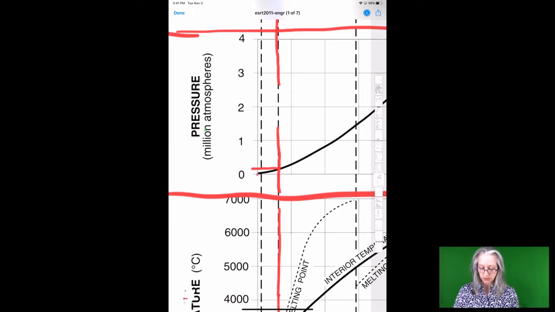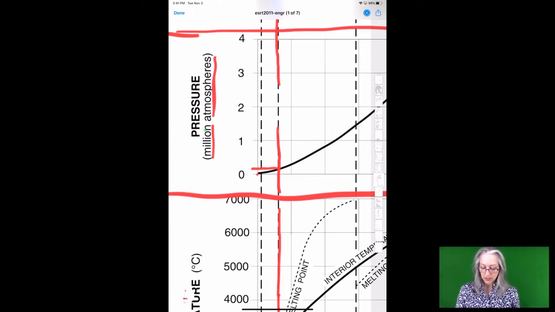So it's going to be in between 0 and 1 million atmospheres. What? An atmosphere is just, well, the atmosphere. It's the sky. It's the air, right? So at sea level, on the surface of the Earth, on the crust, we have exactly 1 atmosphere, not 1 million atmospheres. It's the whole sky. The whole atmosphere is resting on top of your head. So as you go down deep into the Earth, we measure it in terms of how many atmospheres, like how much more pressure is going to be pushing on you.